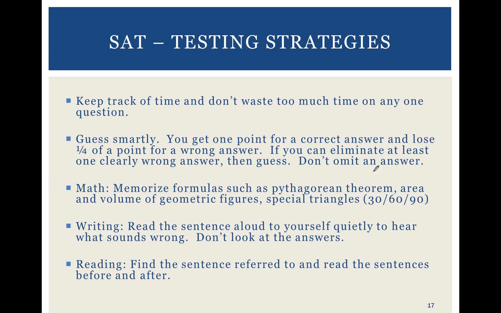Of course, you want to try and eliminate as many incorrect answers as you can. If you get down to it's either C or B, I'm not sure which, you definitely want to guess. If you can't eliminate any answers, then you might need to admit it. But in general, if you can eliminate at least one of the wrong answers, go ahead and guess.